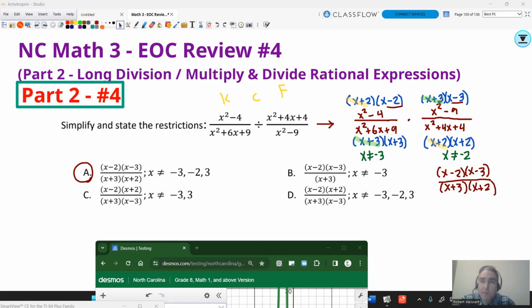But also up here, because originally this was over here in the denominator, you can't also have zeros for these factors. So x cannot equal negative 3 for that. Well, we already got that down here. But x can also not equal 3 because 3 minus 3 is equal to 0. So you have 3 restrictions, positive 3, negative 3, and negative 2. And that's where those numbers are coming from.